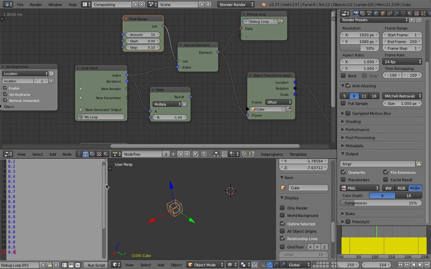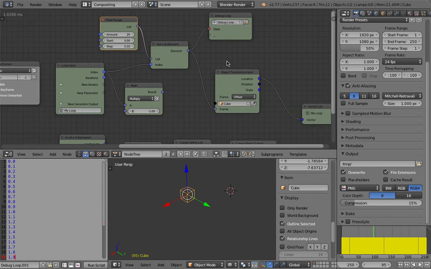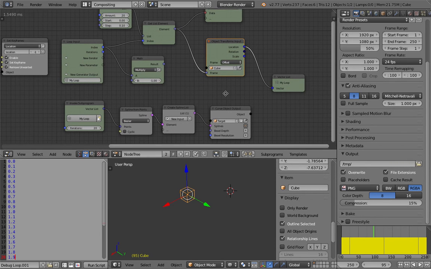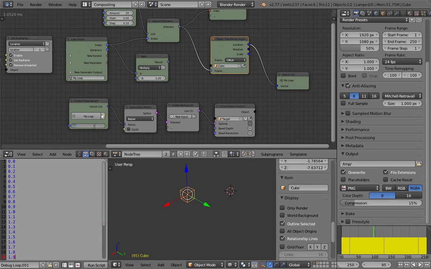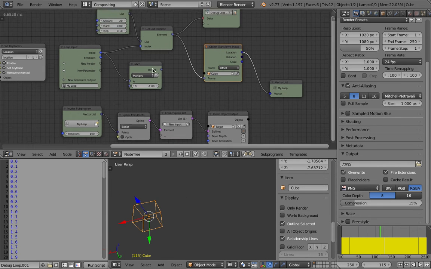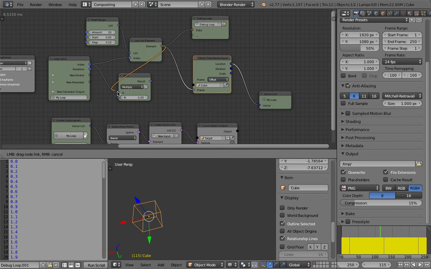Let's see if we actually have 20. Doesn't look like it's producing anything, because it's just a fractional value, super tiny, and we're gonna multiply it with -1 as well.